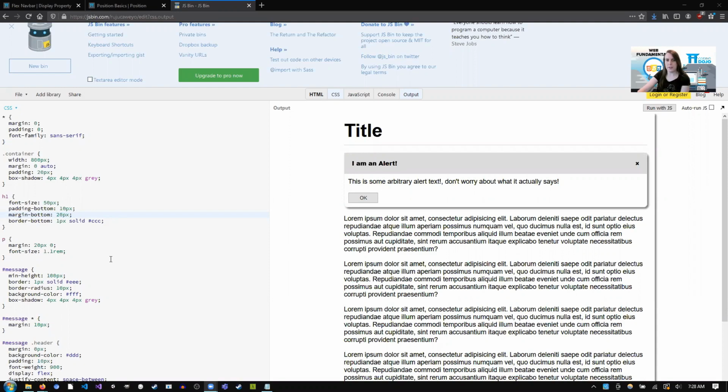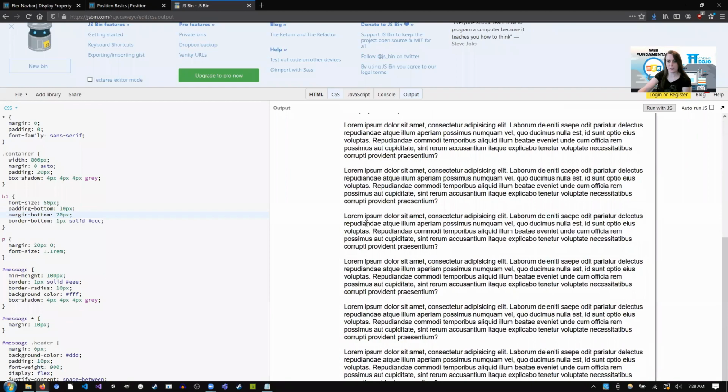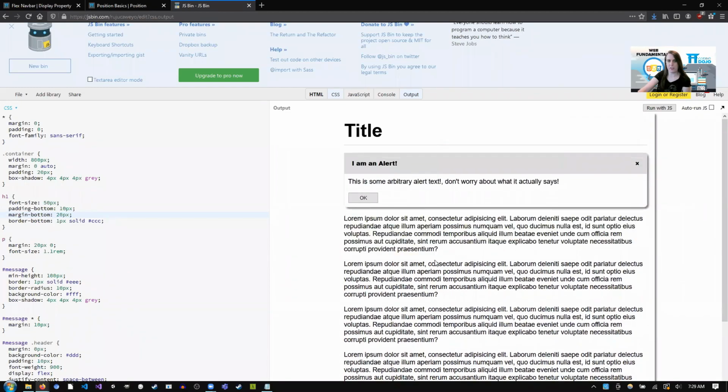This is another topic that I think might be easiest to explain by just throwing together some code. And I'll try to make sure the code that I have here as starter code is available somewhere. But for now, just imagine we have some sort of website where we have a title, we have a bunch of text on the page. Doesn't really matter what any of it says.